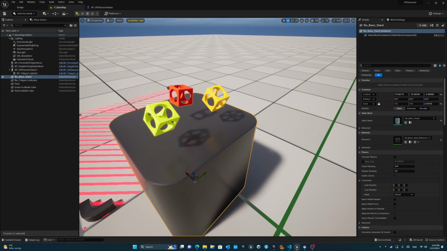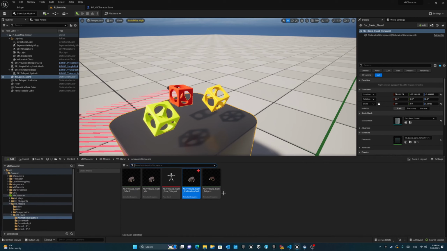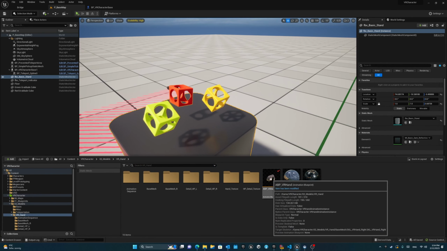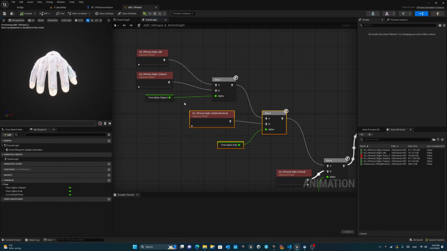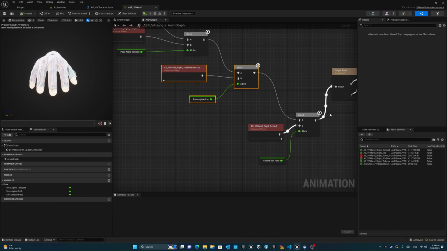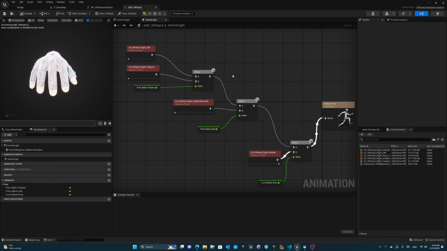Using this mesh or this animation pose, I can go to the animation blueprints that I have, and I can add another blend method between the teleports and in the default pose section, so that if we have any grabbing pose, then we should blend into this grabbing position. And it will give us lots of freedom. Later we can also modify these parts. Maybe we can create a better combination for these blendings, but for now it will work.